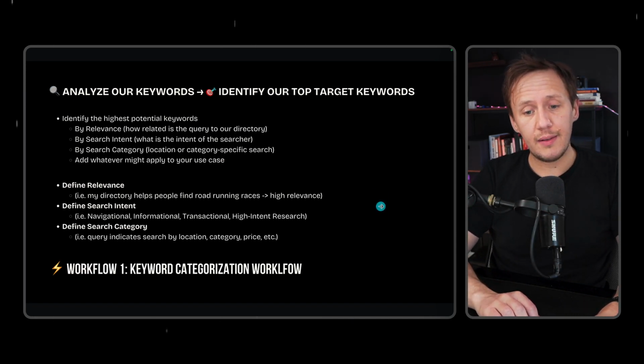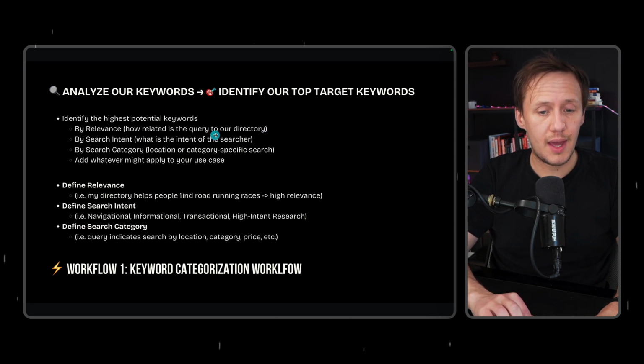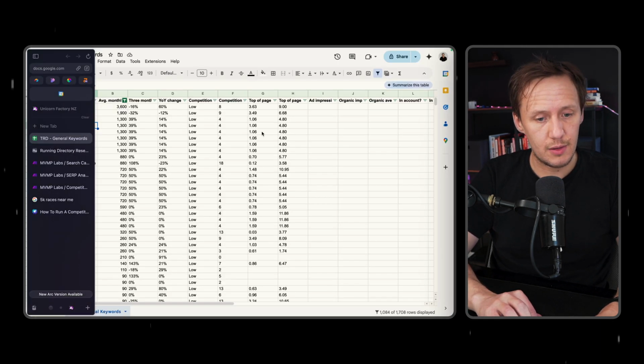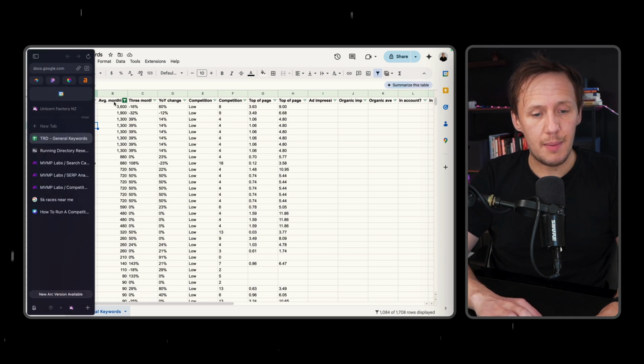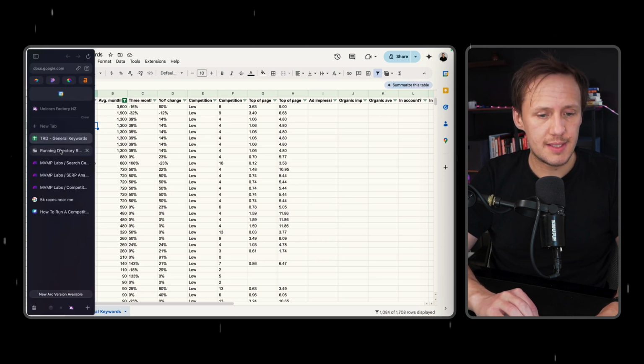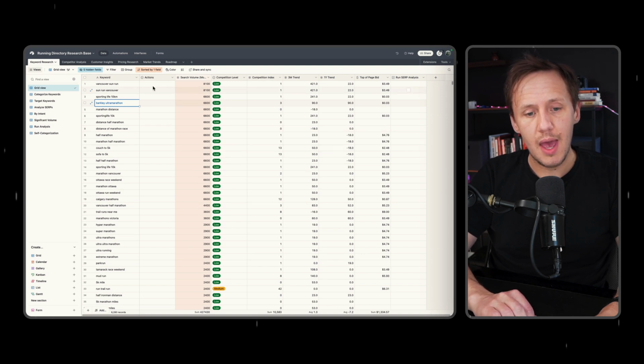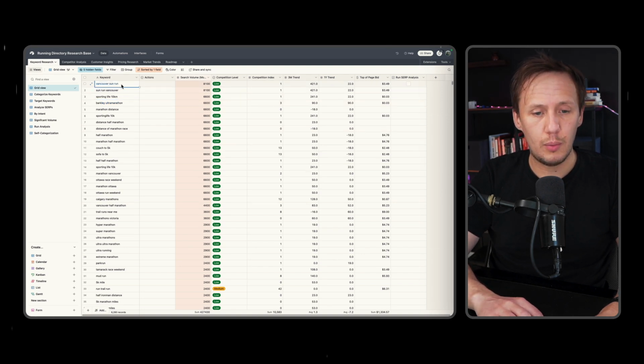Now, the way that I do this is I now have a workflow that takes my entire list of keywords. So this is this keyword list here, and then analyzes on my behalf. I start off by getting all of these keywords and putting them into my Airtable base.